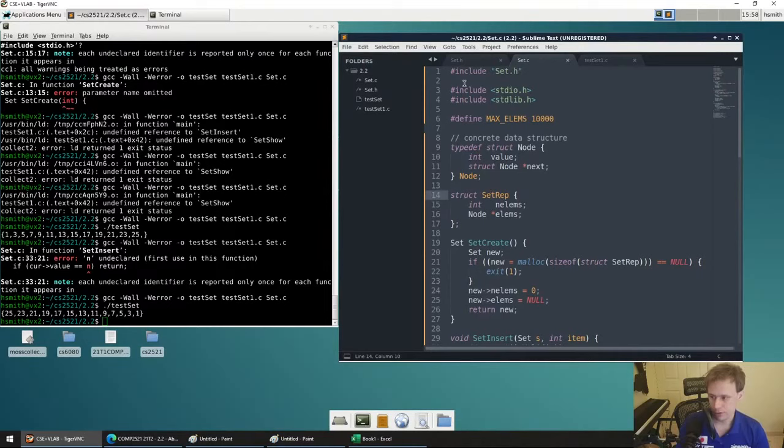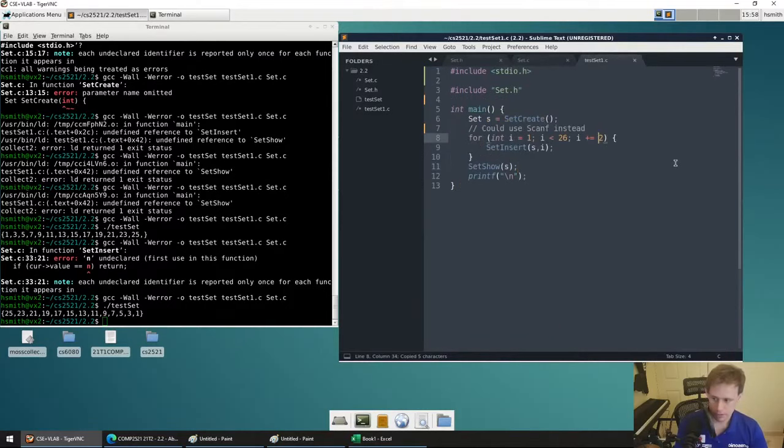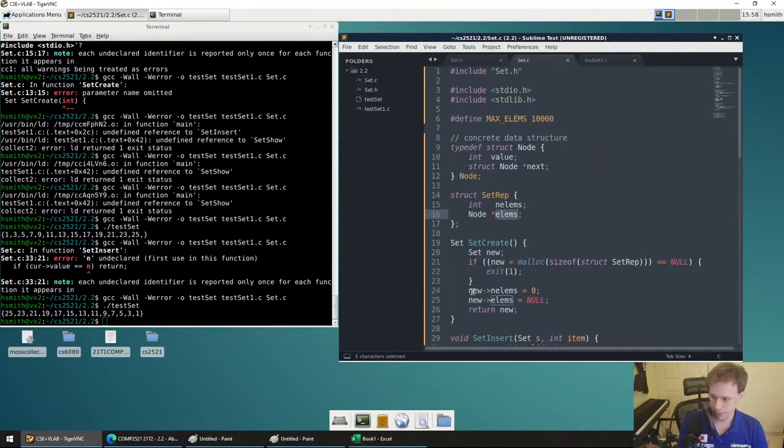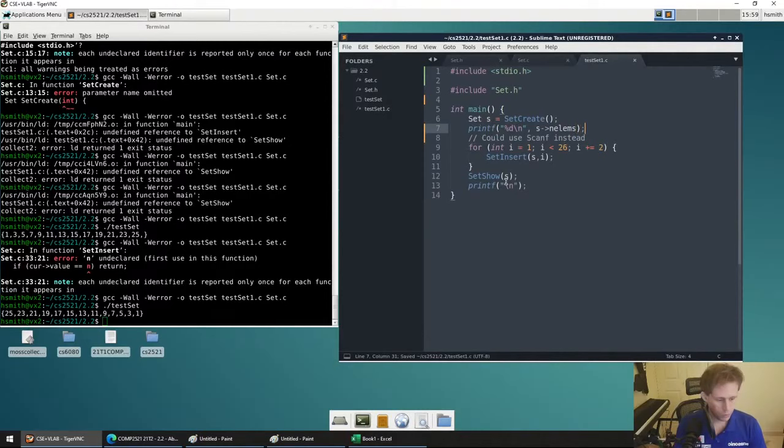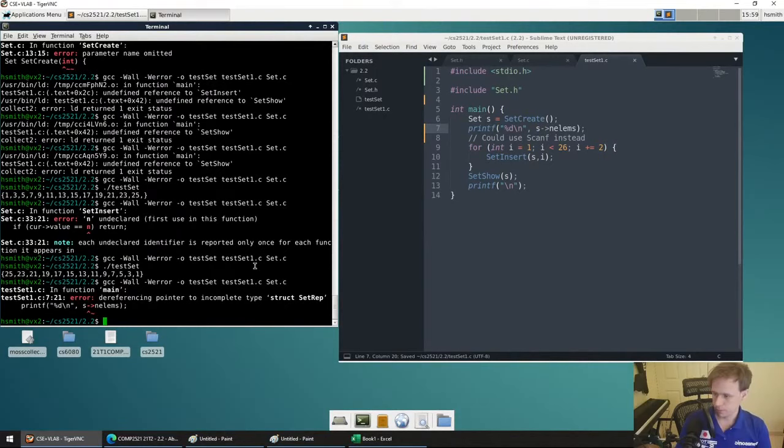Say you have a set here. Nothing in C strictly prohibits you doing something like this. Nothing actually prohibits you from saying printf percent d with the struct's fields directly. So this here is what I would call breaking abstraction, where you are no longer using the ADT, but you are using part of the implementation. You've gone under the abstraction and you're using it. And while this might compile, oh, it won't. Ha ha ha. Yeah, I don't know why I said that.